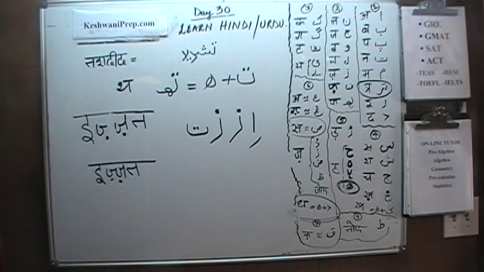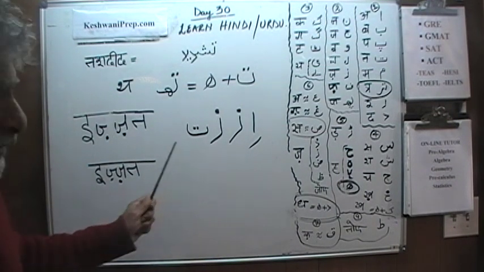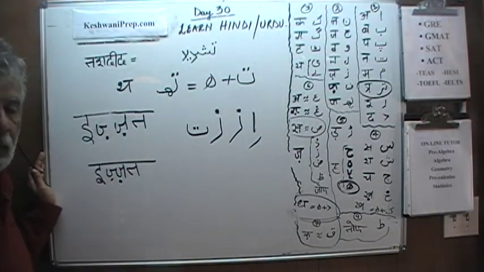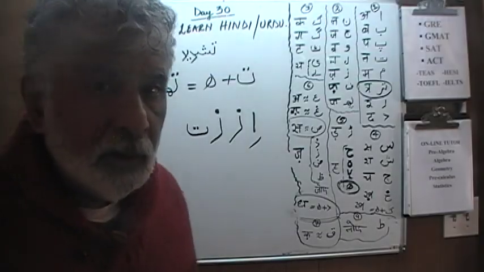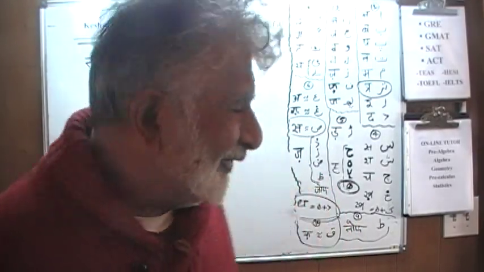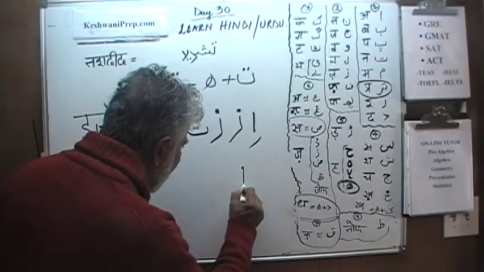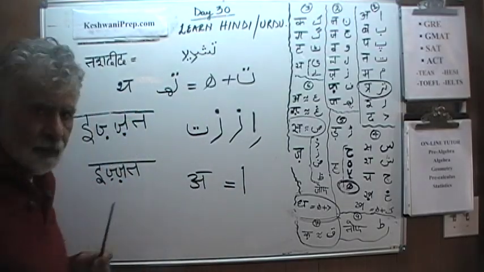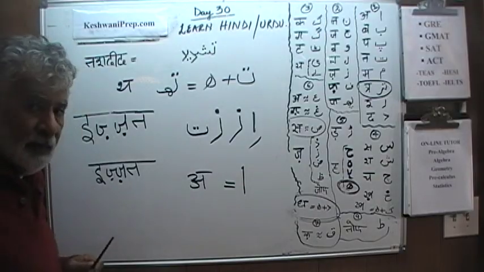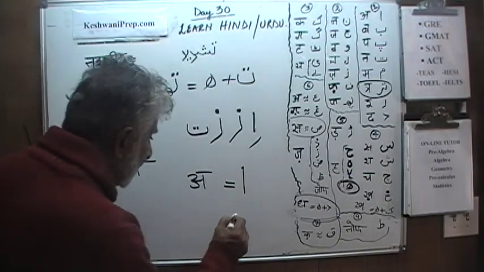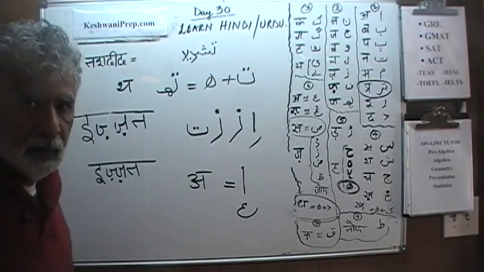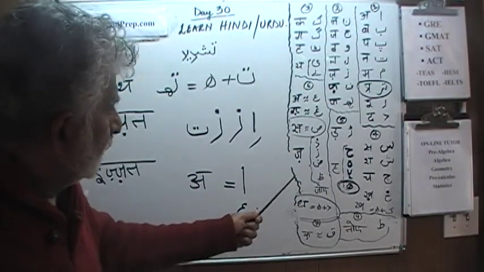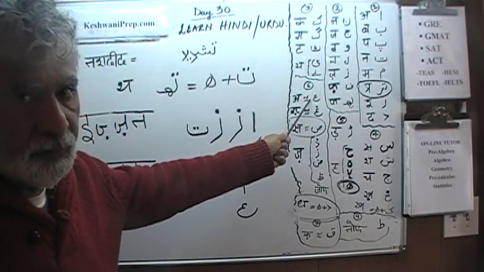Now let's fix the spelling in Urdu. Izzat is not spelled with an alif. As we know, we have two A's in Urdu. One is the alif, which is the exact equivalent of A. And then we have another letter which makes a sound, A, that is more glottal. Ain, which we learned is right here on day number 6.